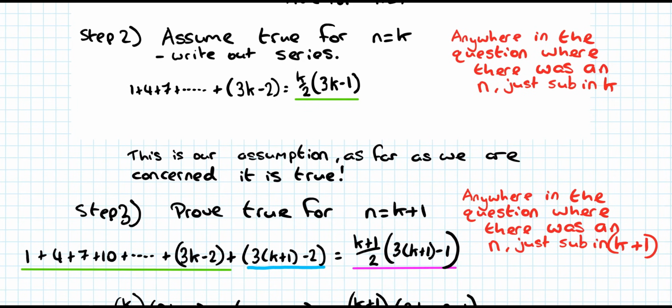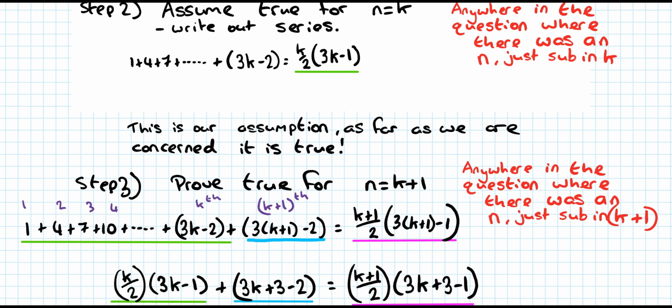Now you might be wondering, why have I included this here? I thought we were just putting in a k plus 1. Why is there just a k here? Well, if we think of the terms, this is the first term, second term, third term, fourth term. This would be the kth term, and this would be the k plus 1th term. On the right hand side, I've just subbed in a k plus 1, that's fine. So the trick to the question is to include this kth term, because it is identical to what is on the left hand side of step 2. We're going to use our assumption. We're going to use this. So instead of writing in the ..., I can replace it with all of this.